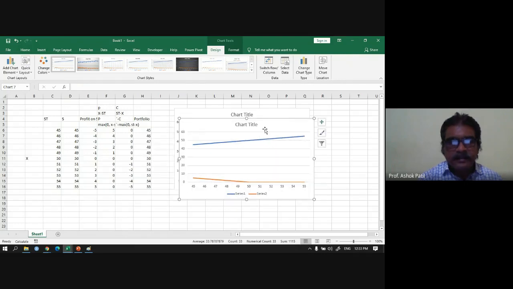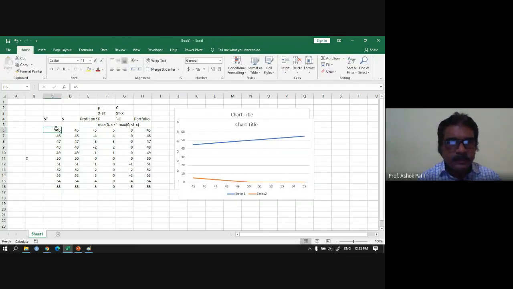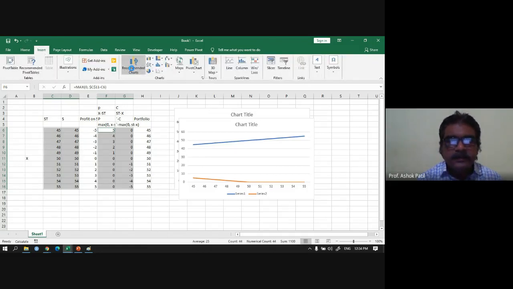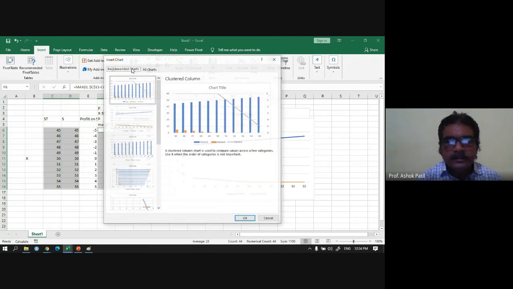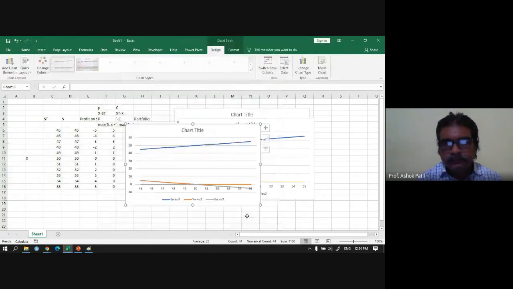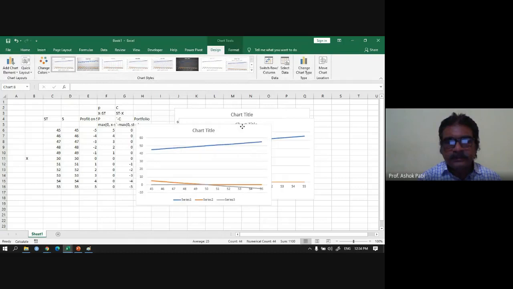Now let's add the third part to it. So this one, then we have this part, and then we have the P and C. So I'm going to draw this diagram. Now you can see that this is clear, right? So now we can insert and go to the charts, and you can see it here. So you're getting those charts now, right?